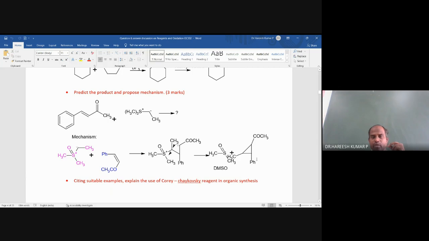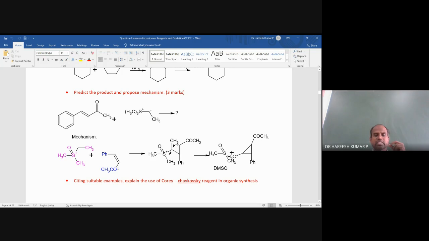So overall, what you need to remember, I think here small changes you need to note down. So there should be oxygen. Where oxygen? Here there should be oxygen, no? So you need to mention oxygen. Oh, it's not reacting with the carbonyl carbon, but it is reacting with the double bond.